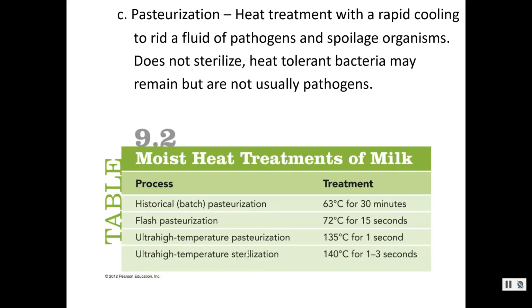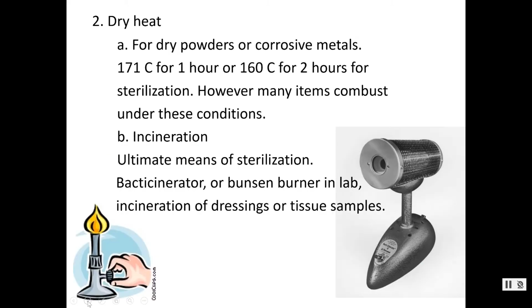Okay, so ultra high temperature sterilization. These are also, again, higher temperature for less amount of time. These are also why your coffee creamers at your restaurants can be in those little bitty packets and they're room temperature and they're fine. It's because they're treated with this UHT method. Okay, so understand the process of pasteurization, understand the difference. You don't have to get particular and memorize this kind of stuff, but you should understand the process of moist heat. Okay, all right, that is moist heat, but let's talk about dry heat.